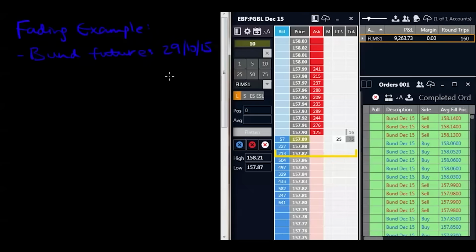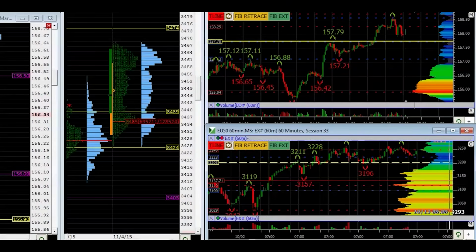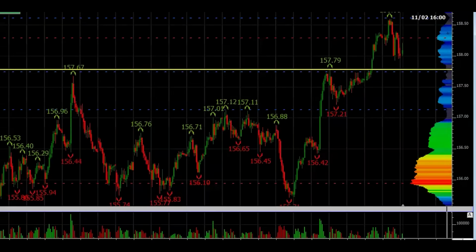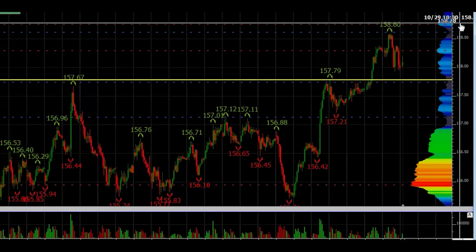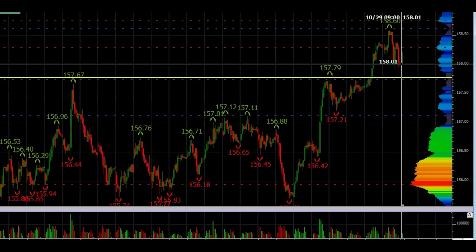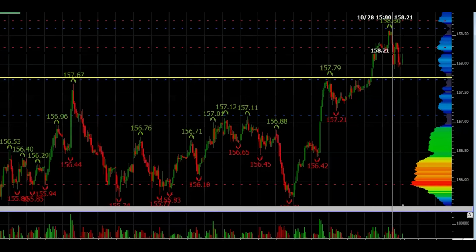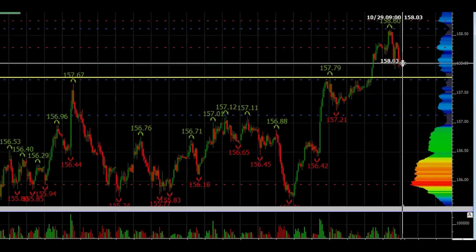Now, first and foremost, before we show you the video, I'm going to show you what the structure of the market kind of looks like. If I just pick this out right here, this is what we were looking like on the day. This is a 60-minute chart. This was the previous day. We had sold off, and we come into this area now.